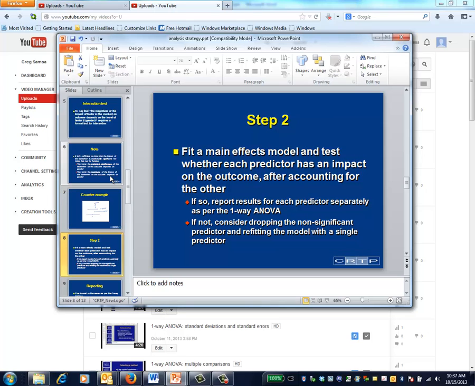If the interaction term isn't clinically important, then you should proceed to step 2 of the algorithm, namely, to refit a main effects model. The impact of each predictor after accounting for the other is assessed using a partial F-test. If one of the predictors isn't statistically significant, you might consider dropping it and fitting a one-way ANOVA model with a single predictor. Investigators don't always take this final step. For example, if the study was designed to assess the impact of two predictors, it's often the case that both predictors will be retained in the analysis regardless of statistical significance.